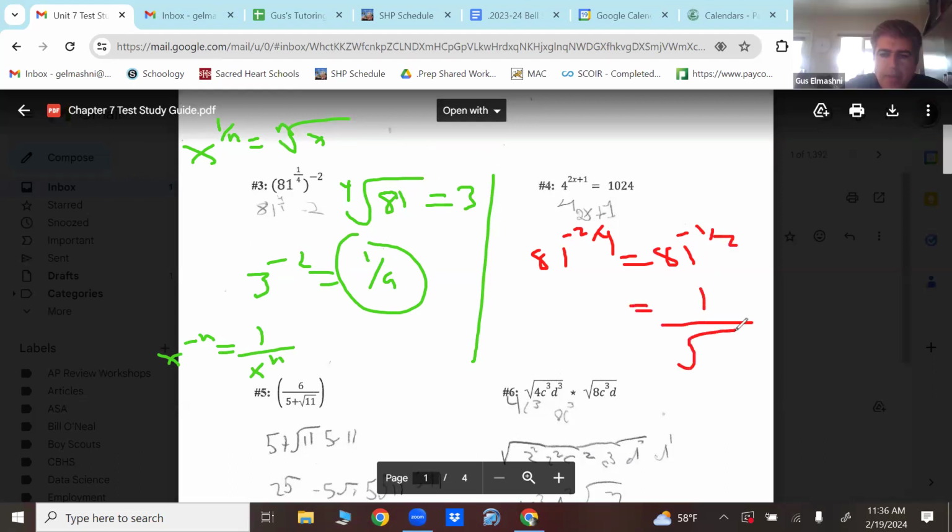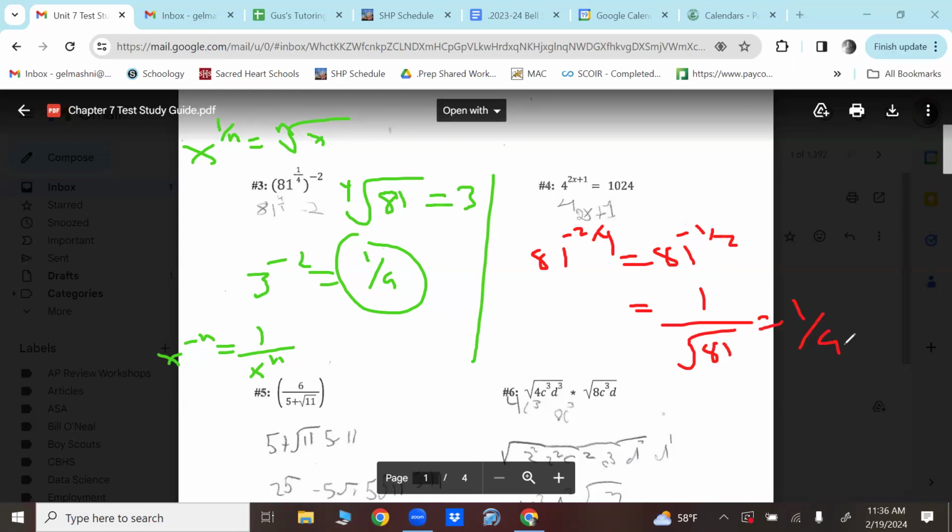And it's 1 over the square root of it. Because the negative exponent means you make 1 over the base, and the fraction makes a root. What's the difference between a positive and negative? Positive, you don't put it in the bottom. Negative, you do. If it was just 1/2, then it's just the square root.